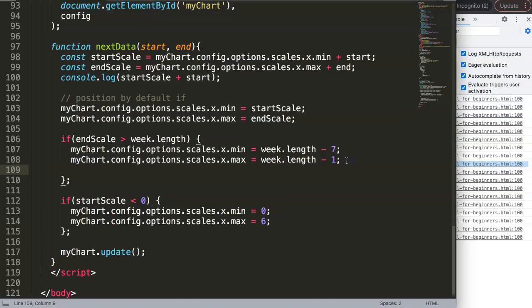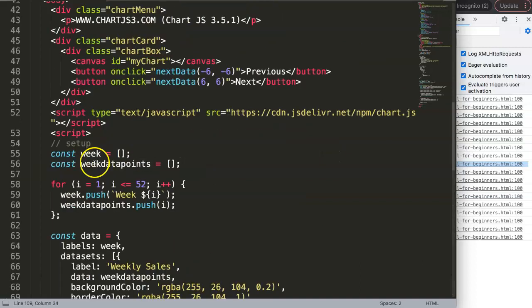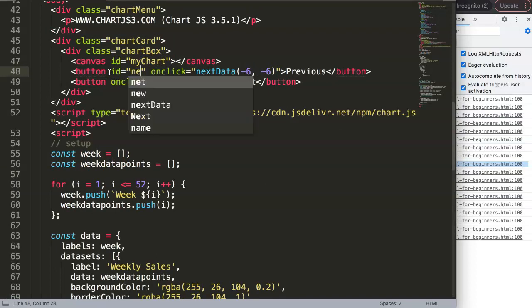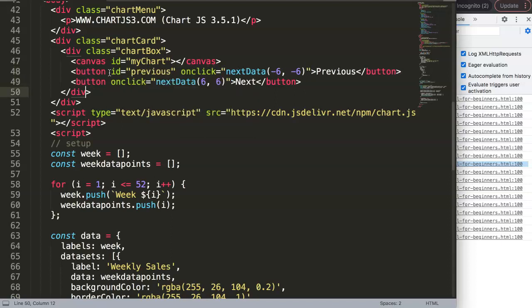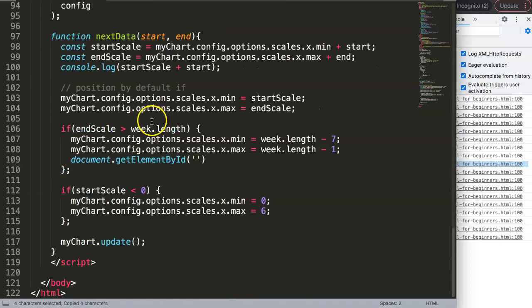We can do here the button. So it's a document.getElementById, and then what would be here, if I'm not mistaken, this is the next button. All right, so we're going to give it an ID. Say next. No, this is the previous, sorry. Previous. And then the other one here, the ID, will be next. And then you can see this here. I realized we could just remove this to even make it more efficient, because it doesn't make sense to have a double, but that's all right for now.